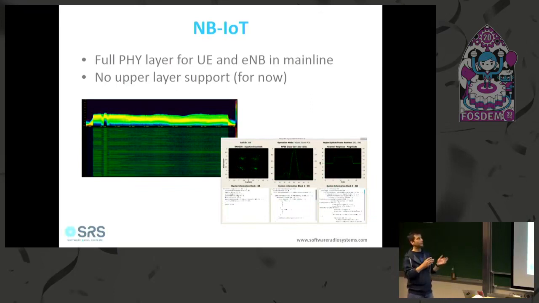The reason for not putting the upper layers is only resources. So we do have them, but we need to refactor them and put them there. But the PHY will be there, and that's something that you can then have like a graphical user interface with constellation, sync and some message decoding of the broadcasting messages.